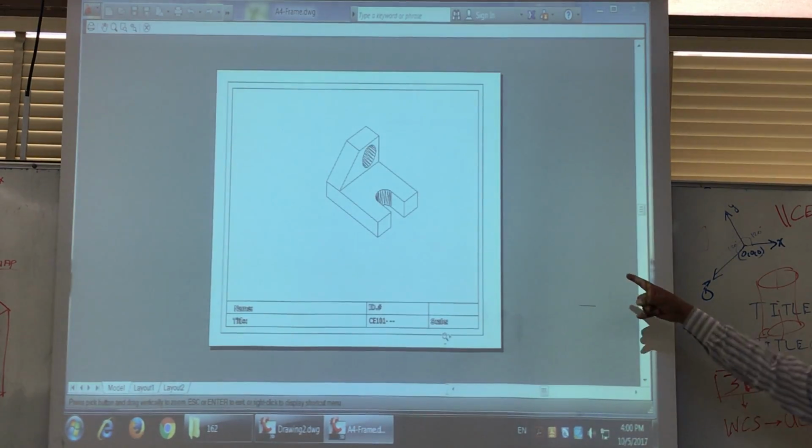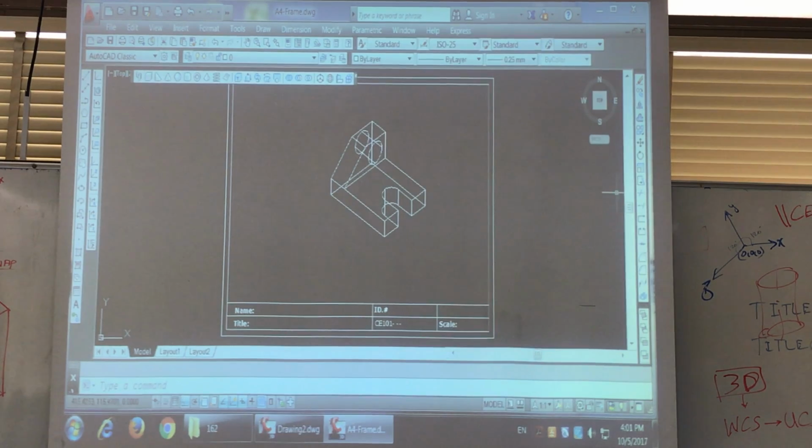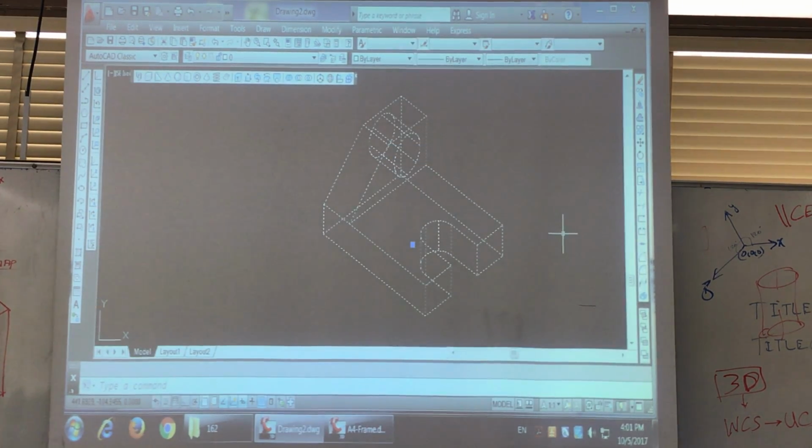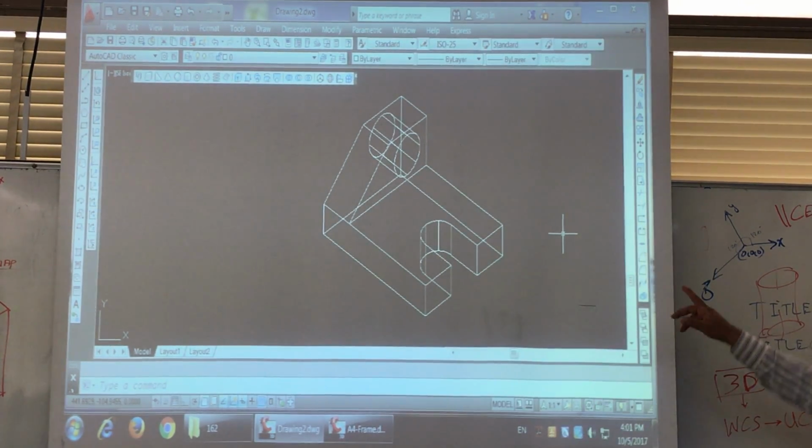Now say print, and exactly like this, it will print. Okay, sir. This is one thing. I brought it to the A4 size frame. Now I will go back to my drawing, which is this. From here, I copy and go over there. Now I will show something interesting. This is the drawing that you have drawn. It's a line drawing now.